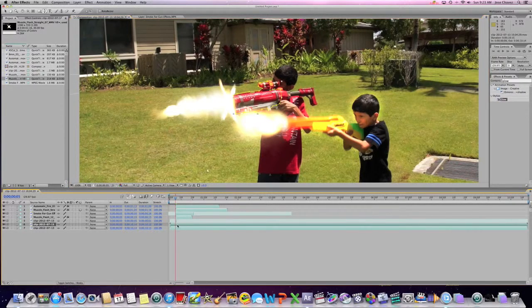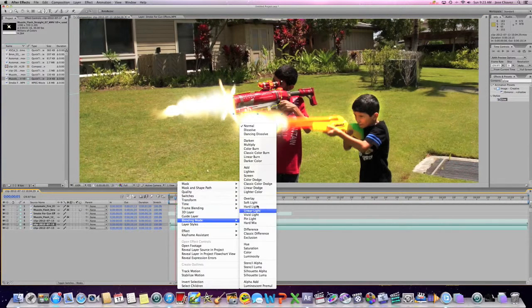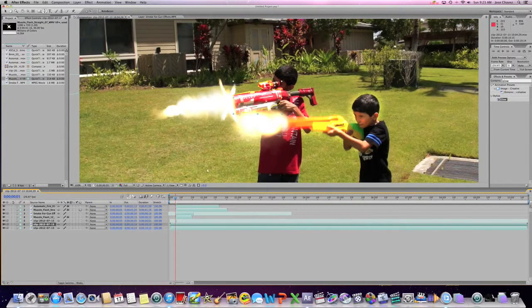Turn this one to add. Boom. Okay. Fix this up. And we're going to feather it, because feathering things makes everything look pretty good.